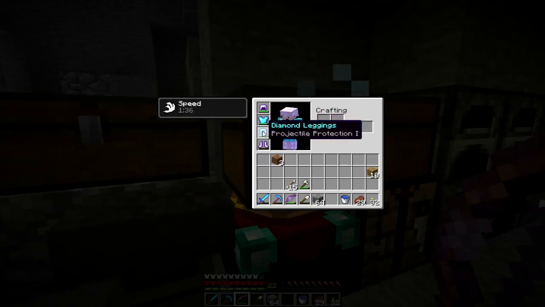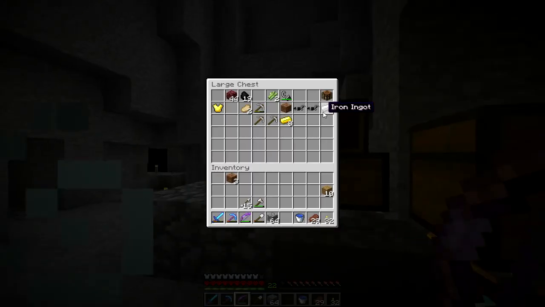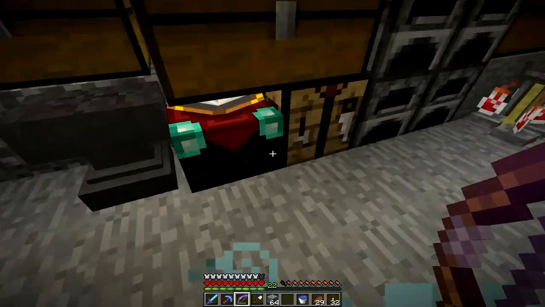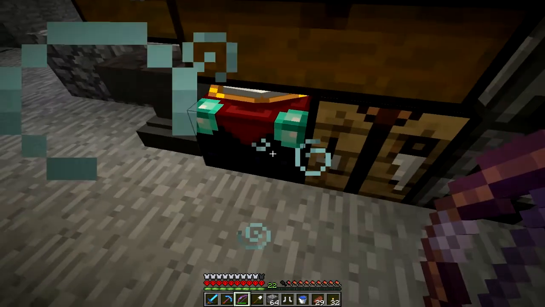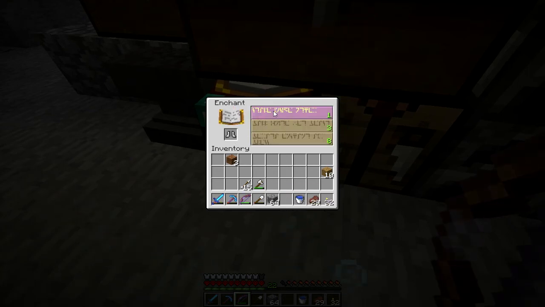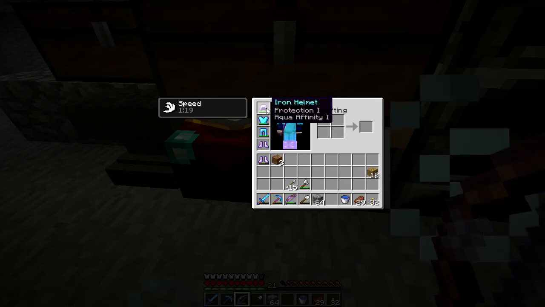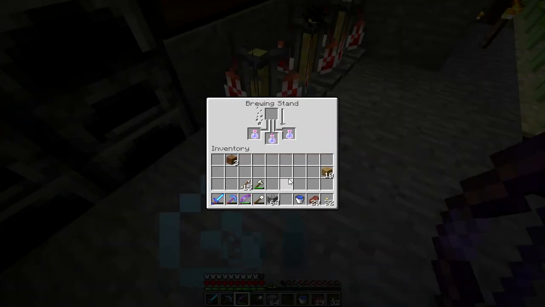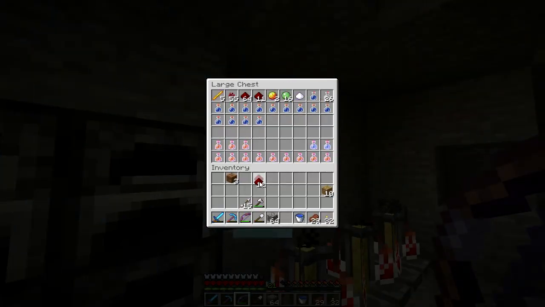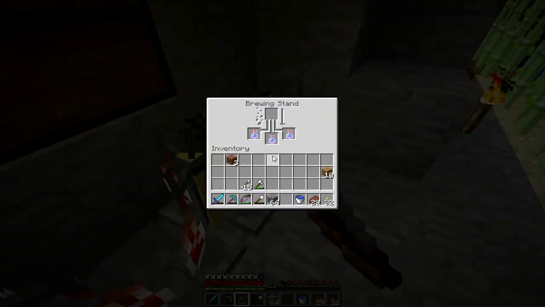What do I all have? Protection 2, projectile protection. I need some boots. We need some more boots, so we might as well just make those real quick before we go into the nether. So then we can enchant them. If we go up here and we enchant one, protection, that works. Let's put you on, and I got you new, so you can go in there. There we go. Alright, you guys need some redstone. There you go, and there you go, and there you go.